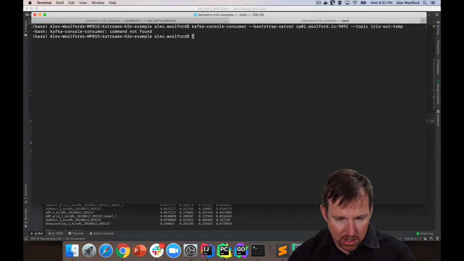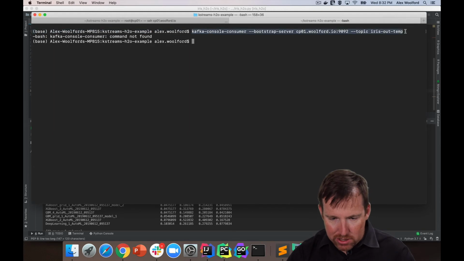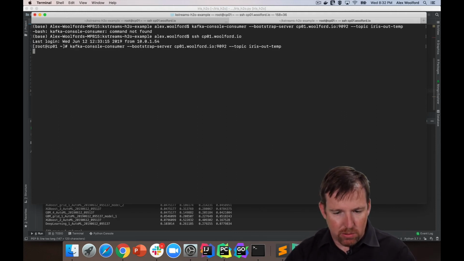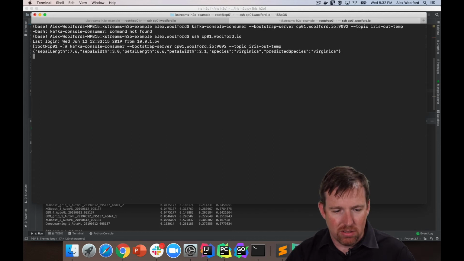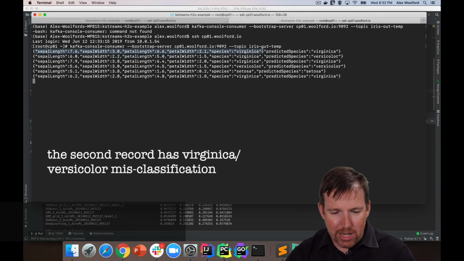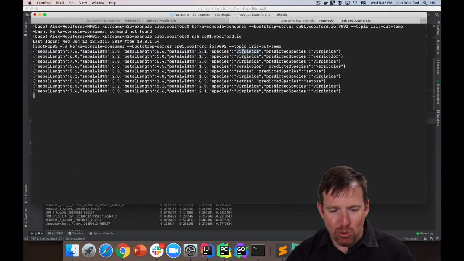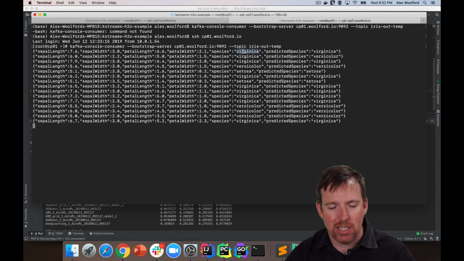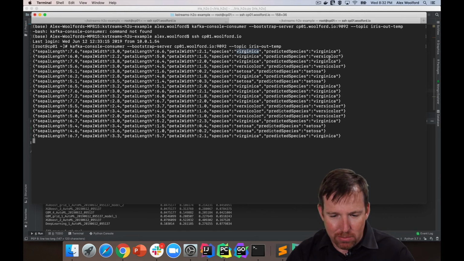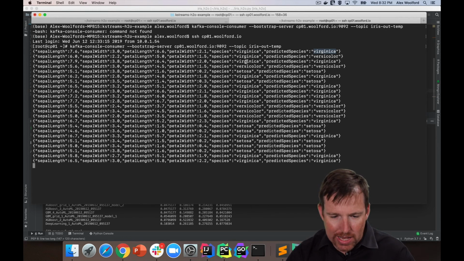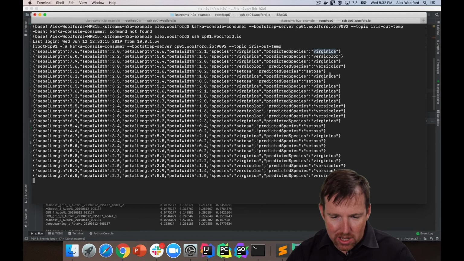Whoa, okay, so let me grab this, log in to my Kafka node, and we'll see the results. So look, what you can see here is we've gotten these four inputs, and what it actually was, which we wouldn't have in real life, right? We wouldn't know what it was as the data is streaming through, and we are predicting the outcome. So it was Virginica, and we predicted Virginica. So as we go through this, we can see that it's working pretty well.